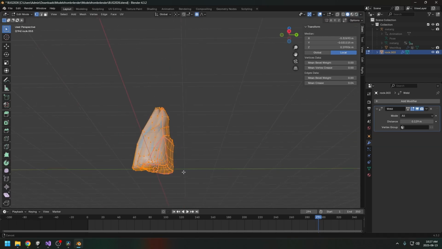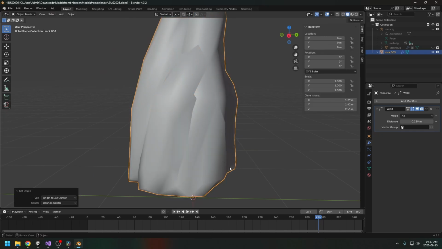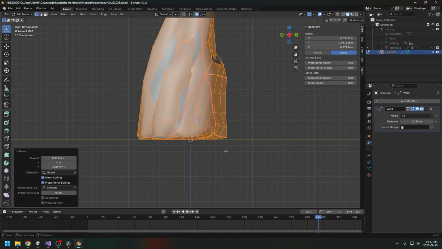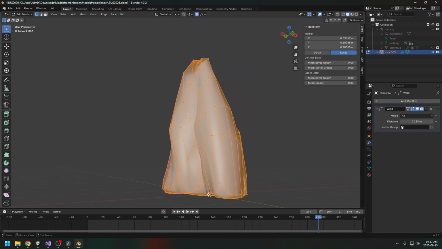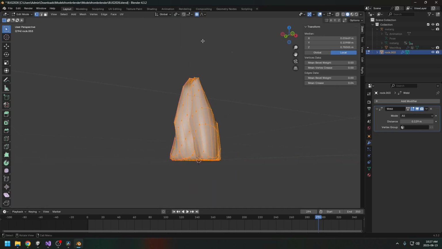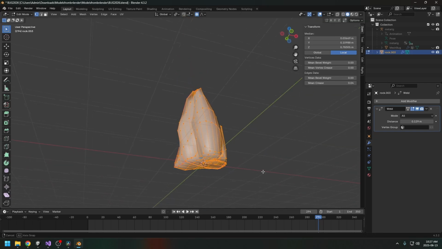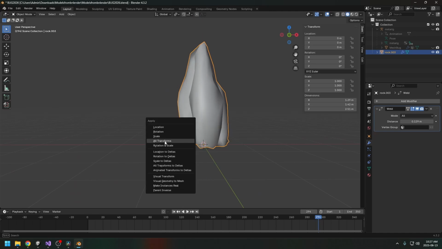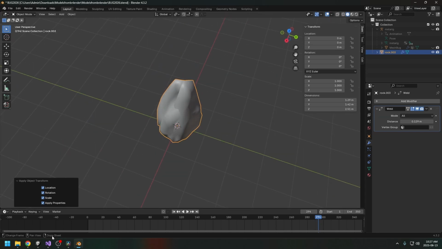And you also want to make sure that the origin is at the very bottom. So if you right click this, you can set the origin to the 3D cursor. And you just want to make sure that this is like this and like this. So by setting the origin to the bottom, when you scale it, it will scale from the origin. Scaling on the Z axis is not doing it right now because we didn't set it to individual origins. Anyway, it works better in Unity, but you just want to make sure that the origin is set to the bottom and you apply the transforms and stuff. But this is how I made this spike thing.